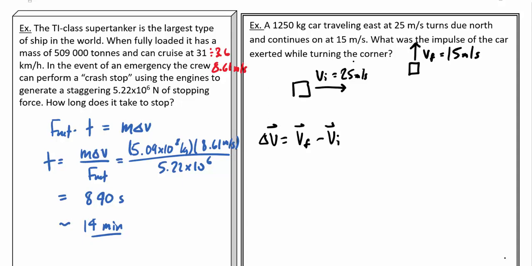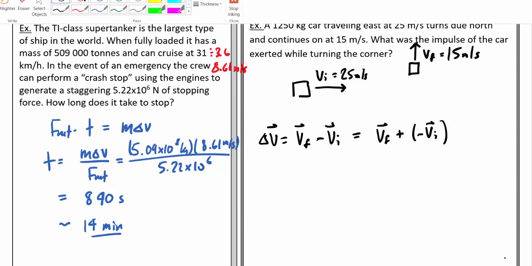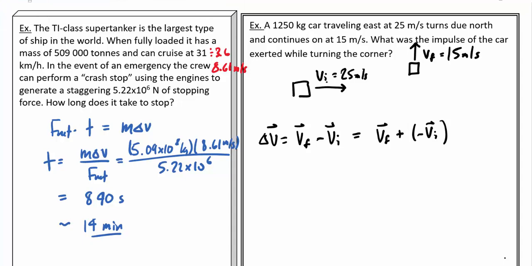And these vectors are in two different dimensions. You can think of v_i as being in the x direction and v_final as being in the y direction. So what does it look like if we subtract v_initial from v_final? Well, another way of thinking about a subtraction is just adding a negative. So you could think of this as v_final plus negative v_initial. Those two statements are the same thing. So I can take v_final, and I'm going to add to v_final negative v_initial. And you have to ask yourself, what would negative v_initial be? Well, if v_initial is positive 25 in the x direction or 25 to the east, then negative v_initial would just be the opposite of that. Negative 25 in the x direction or 25 meters per second to the west.